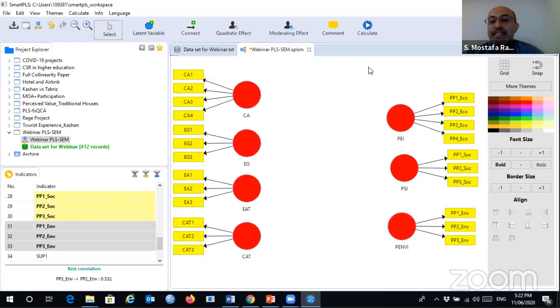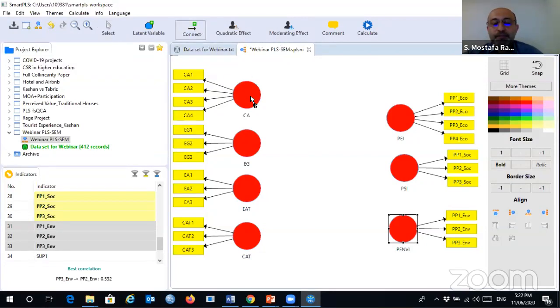Okay, but still you can see the constructs are red. Red means we still need to do something to be able to perform analysis. In PLS, we need a relationship between items. We need a nomological relationship between items to be able to perform analysis. So for this, we need to click on connect.